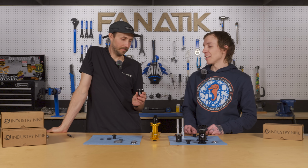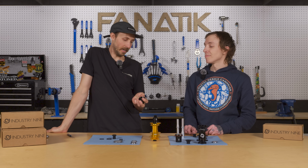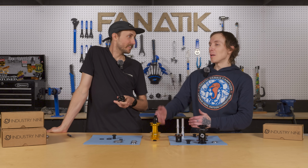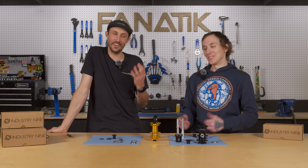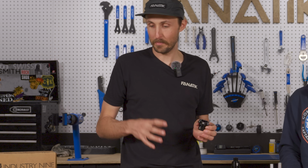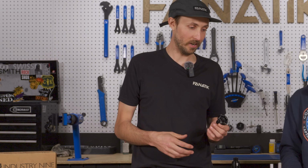A couple other interesting things they've got going on in there. We've got an extra tooth on those pawls. Yeah, so that's more torque. Who doesn't want more teeth? I don't need more teeth, but we also had maybe some better bearing preload in the system that you were talking about to me earlier.